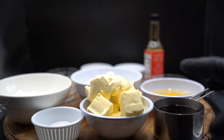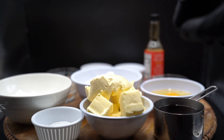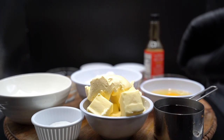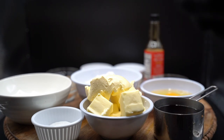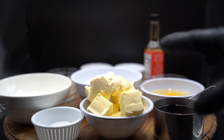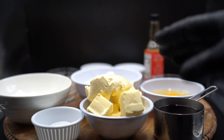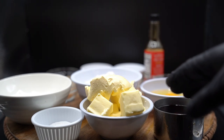So, I've got my mixer now. I'm going to put my butter and my sugar in to cream, then add the rest of the ingredients. Stick around for the end of the video to see how I bake my Christmas cake without an oven.